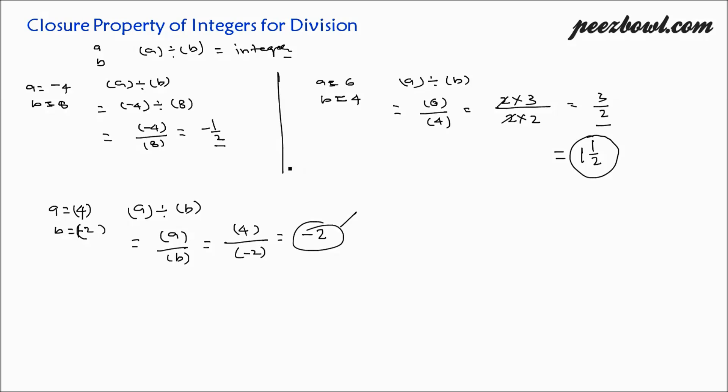So we have seen three examples, and out of three examples, two say that this property is not good and just one says it is good. So we need to see for the entire range of integers whether this is true or not.